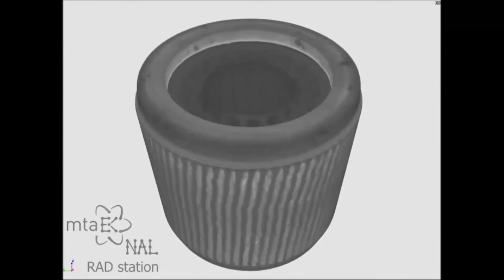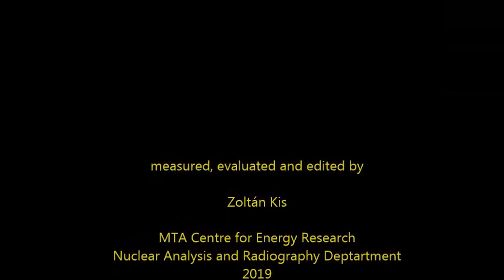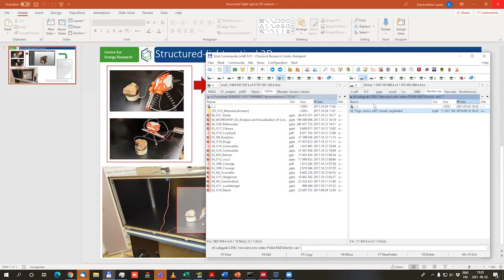The cutting plane can also be non-parallel to the main axis. You can use any defined plane to cut to the internal details.